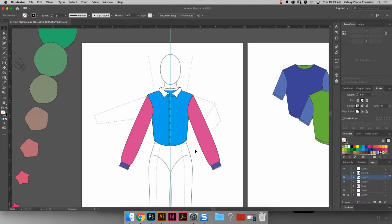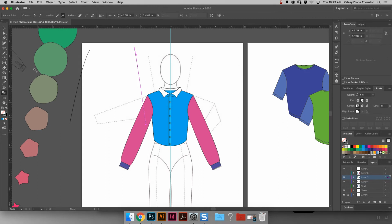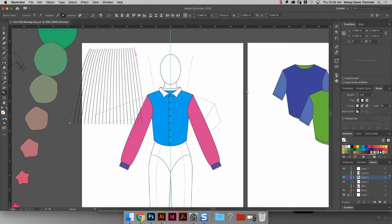This tool is actually really nice for pleats too. So if you have a pleated skirt, and you have the first pleat over here, and then the last pleat is over here, you can say, I want to have 20 pleats in this, and then click, click, and there are all 20, and you would just have to expand it.